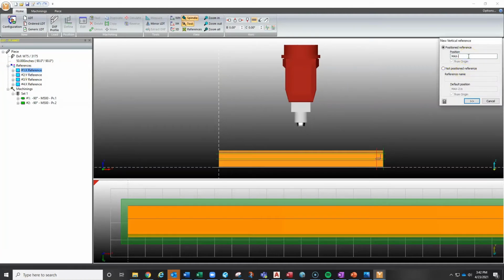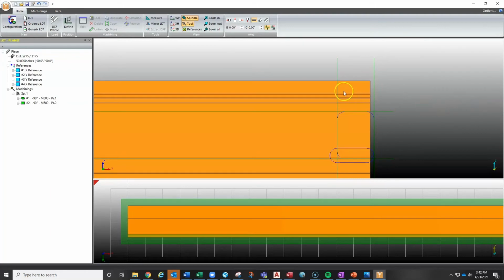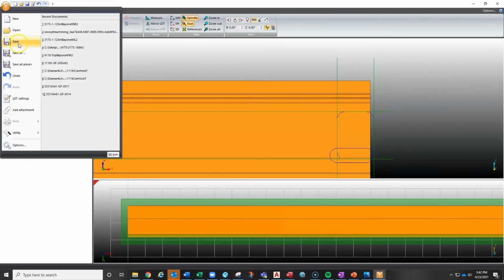I'm going to put 1.125 and then enter. If I zoom in here, you can see that's correct. I'm going to select end, go back up here, and save.